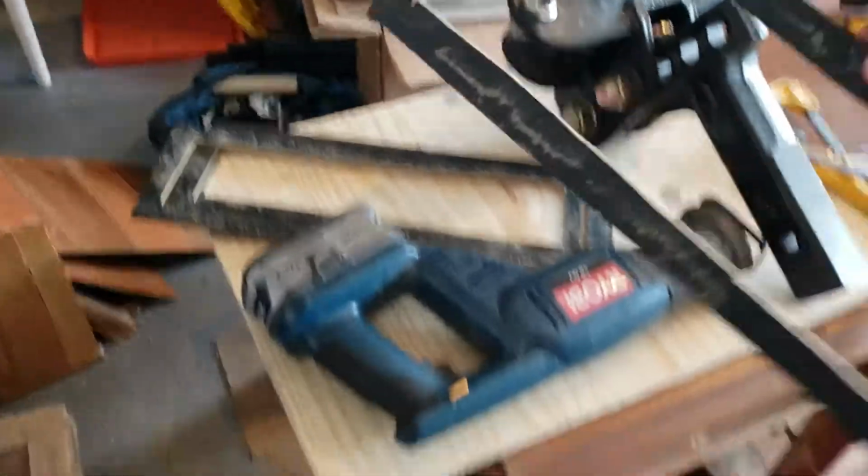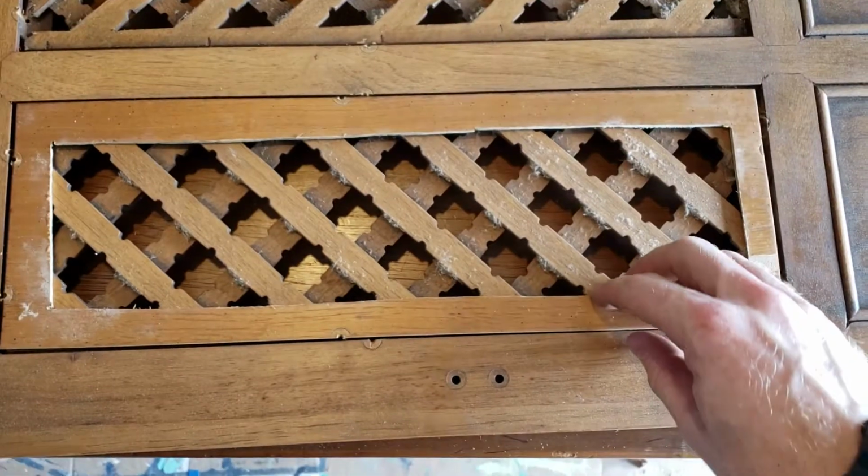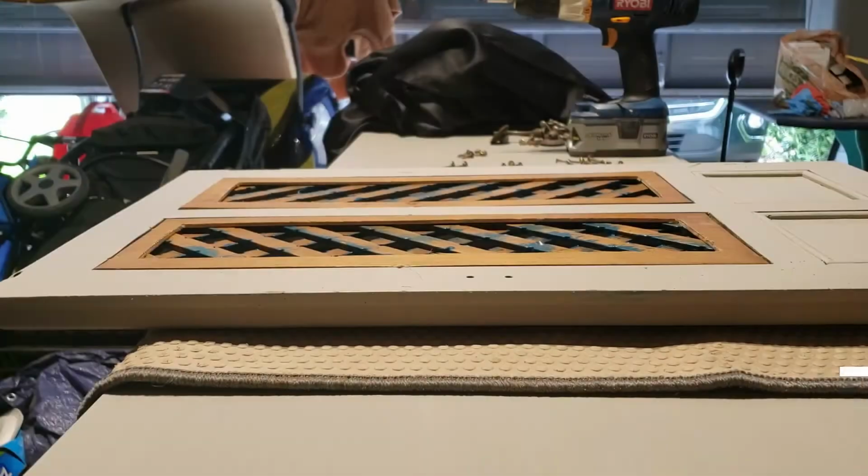So we took out the hard center pieces and we're going to use them as a frame, and we'll wrap that in the cloth and screw that back into the doors, and it shouldn't look like it did before.